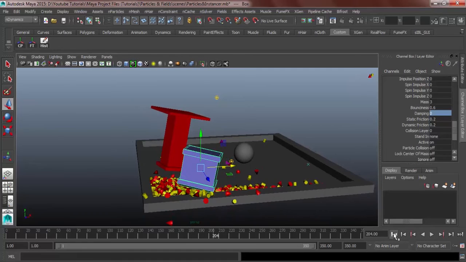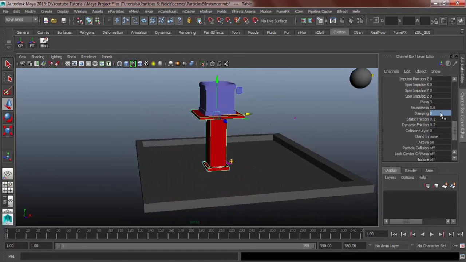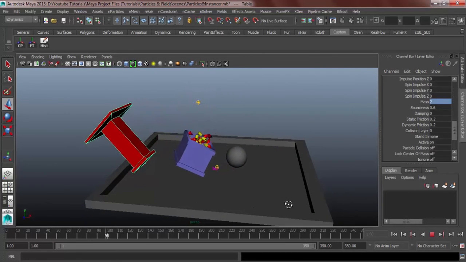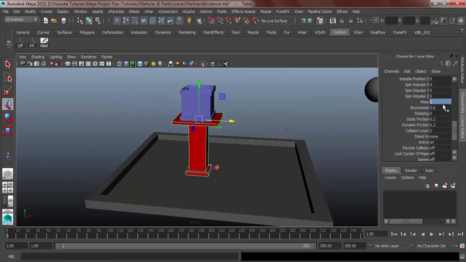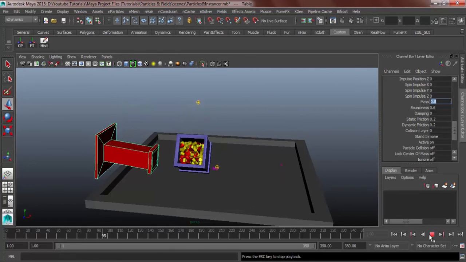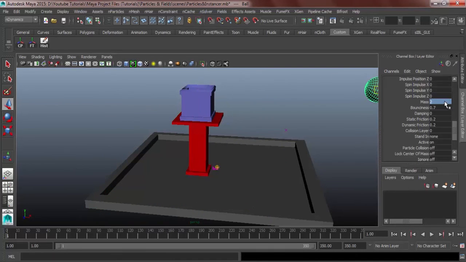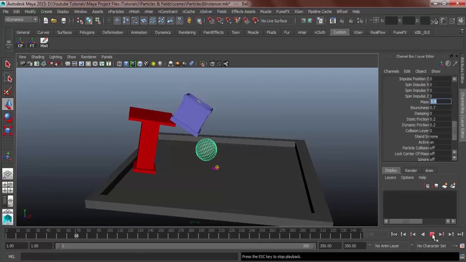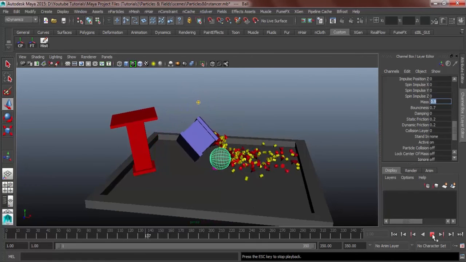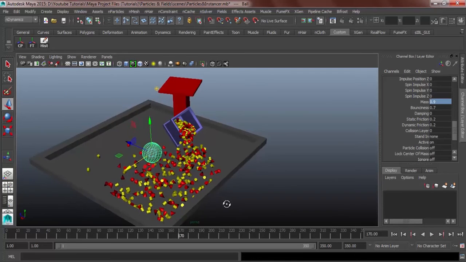But for demo purposes in this exercise, this looks good to me, and let's decrease the mass of this table so that the box will, let's set it to 0.8. There you go. Alright. Or the ball, let's change the mass of the ball. Alright, there we go. So that's it. We're done.